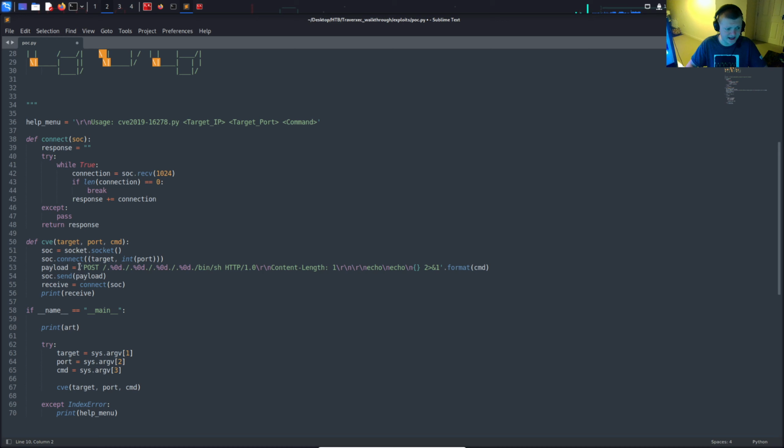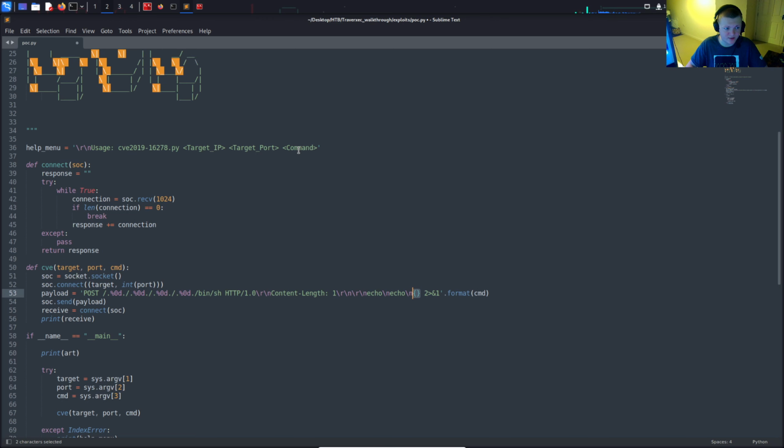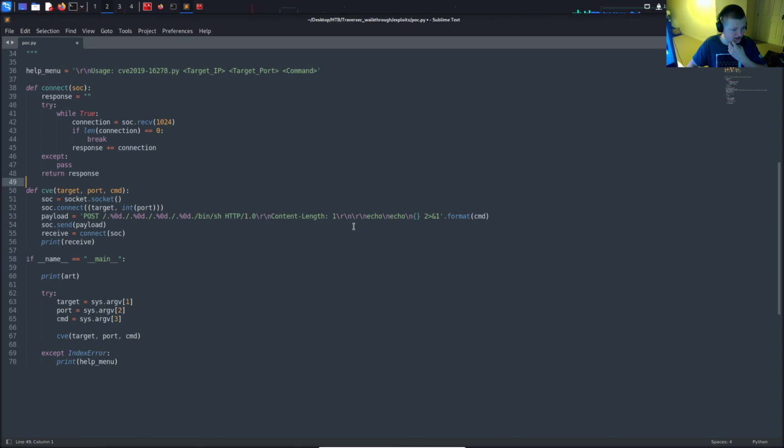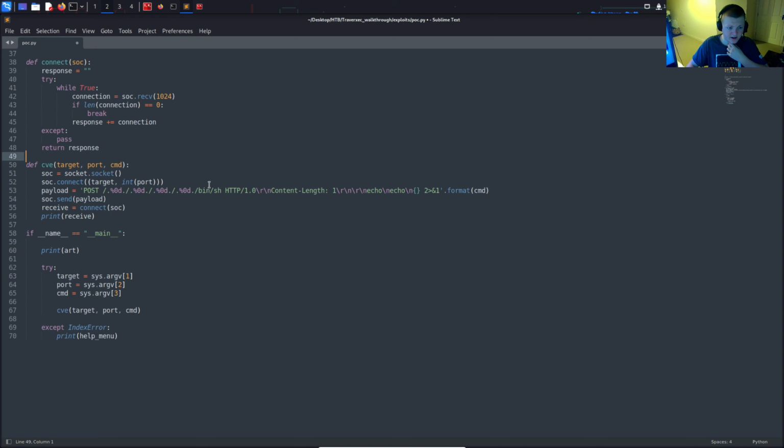And we can see it's a fairly simple proof of concept, right? It looks like there's some sort of directory traversal going on, and then some returns and some newline special characters, and then we use the dot format and the command, and it looks like we're literally just putting the plain text command, which we pass in the command line arguments, to be executed. So it's quite a neat POC, I can't lie. Oh yeah, and when we did the directory traversal, we traversed up to bin.sh, and from bin.sh you can just put in a command as input, it looks like.